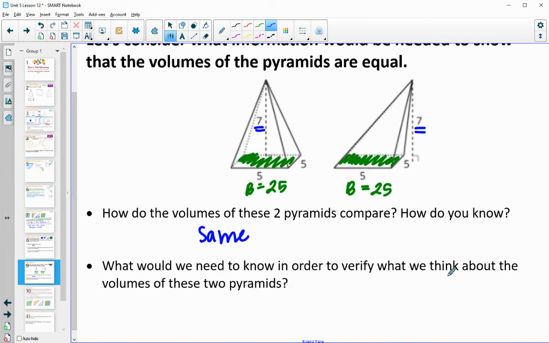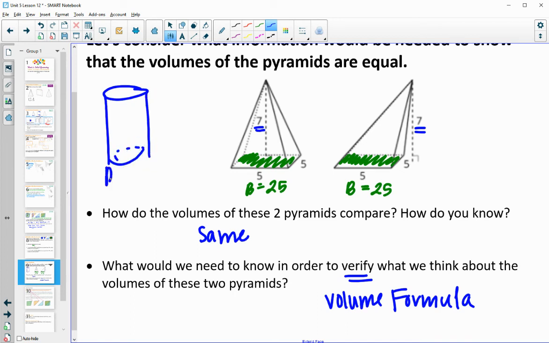So what would we need to verify what we think about the volumes of these two pyramids? This is what we think - that they're the same. Thinking about that idea of cross-sectional area versus height, and how would we need to verify? Actually calculating, we would need the volume formula. We would need to know a formula that connected the base area and the height to get the volume. We know that for prisms and cylinders, it's area of the base times the height. What is it when it goes to an apex or when it's a pyramid or a cone is what we would need to know.